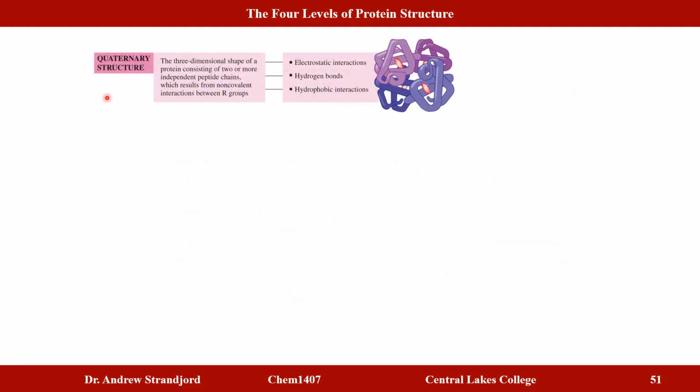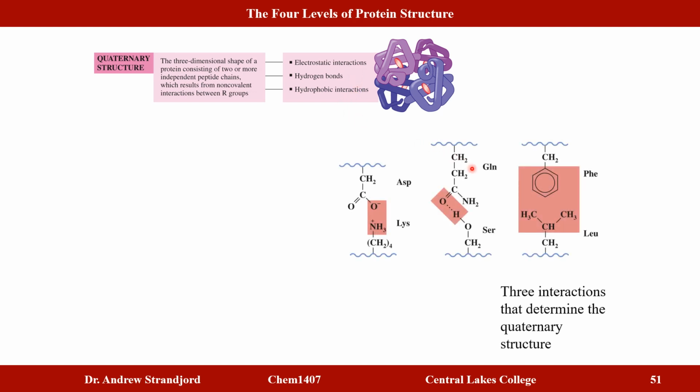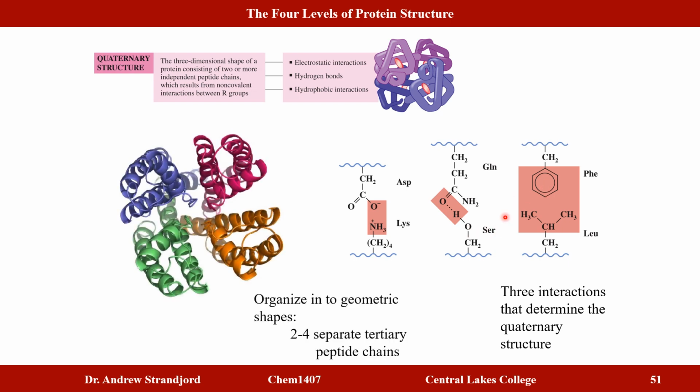And finally, we have some proteins that are organized into quaternary structures. We often call these multimeric proteins because they contain more than one individual primary structure. In this diagram here, I have four that are held together by electrostatic interactions, hydrogen bonding, or hydrophobic interactions of the R groups. Again, I have my salt bridges, my hydrogen bonds, and my London dispersion forces, all leading to some three-dimensional structure, in this case of four different protein chains held together.